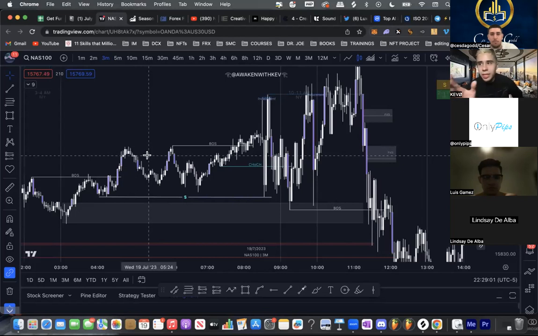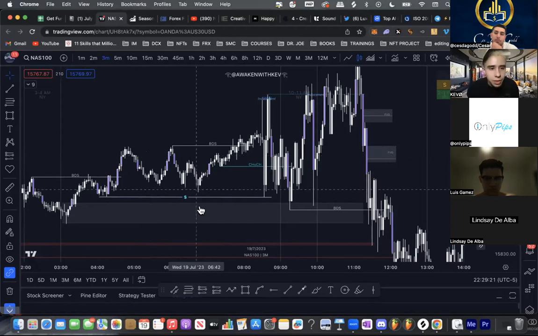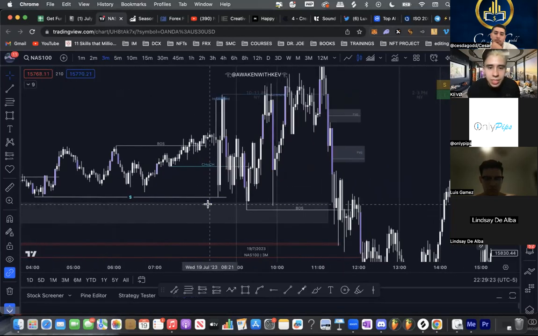And by the way, what I just explained to you on that whiteboard example, I'm usually looking for those kinds of things more so from the 1 minute to 5 minute. You could play this on any time frame, but for stacking entries specifically, I look for my entries more so on smaller time frames. But yeah, basically you could see that, right?